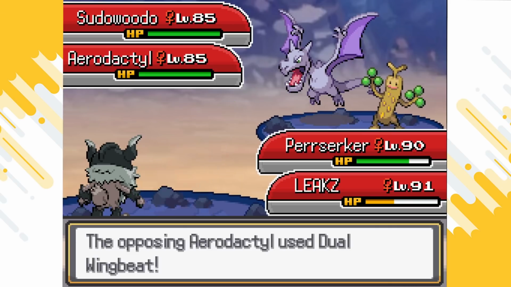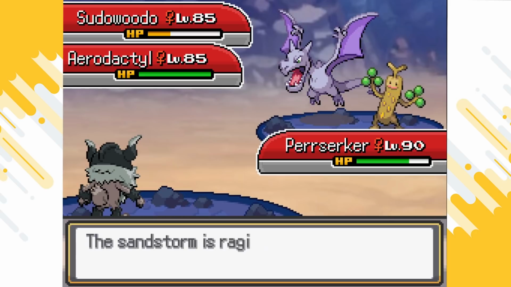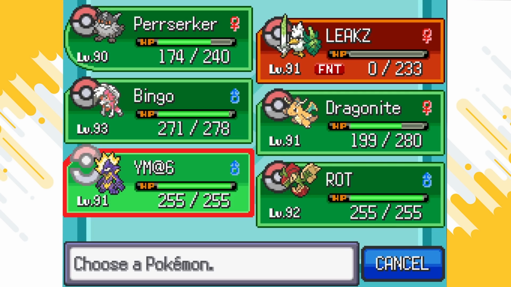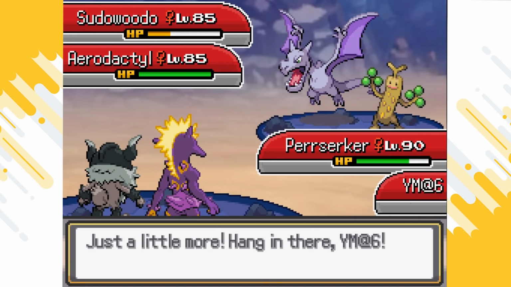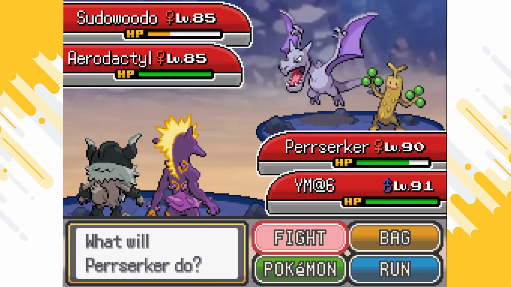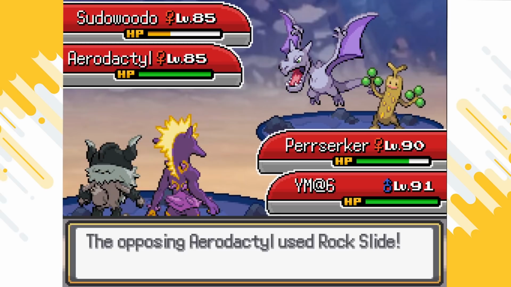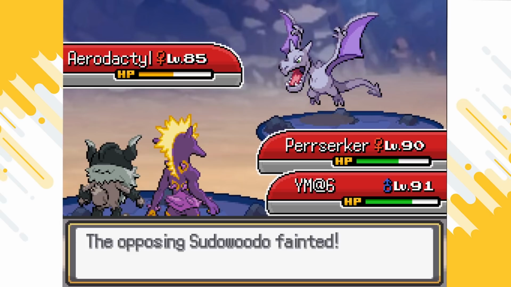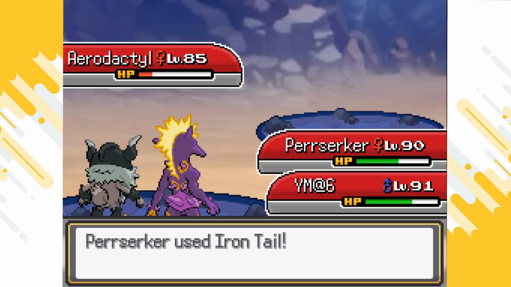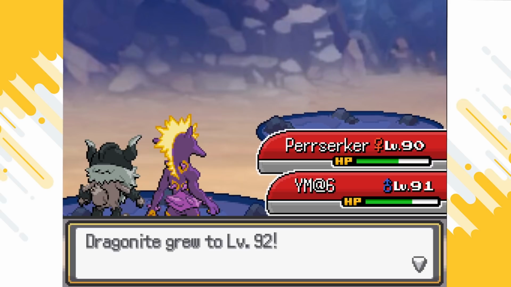Ouch. Ouch. Sucks as well. Right, what can we do? What can we do? I guess we... Ooh. Let's go Yumiya 6 first. Take out that Aerodactyl. That's going to be the pain in the butt to deal with. Just Iron Tail you and then Overdrive. So don't get flinched. Beautiful. The Iron Tail lands. That's quite nice. Yes! Oh, the first fight was so difficult, and now it's just like, we're doing alright, we're doing alright.